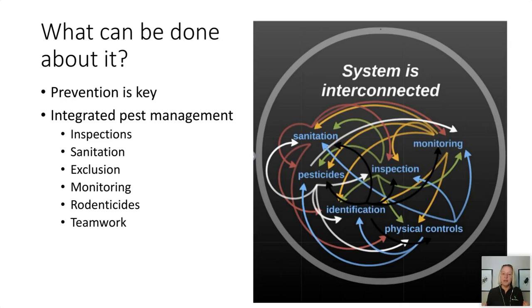How do we prevent them from even getting to that point that they can come in, that they can infest the food? It is hard because they are small, they are smart, they are tricky, they want to hide from us. They are mostly nocturnal, so they're going to be more active at night when we're not looking for them. This is not easy. So a lot of people will tell you, oh, rodent control is easy, just clean up all the food. Well, how do you clean up all the food when that's what you produce? You can't just empty your facility and be like, nope, we're good, because then you have nothing to sell. You have nothing to give to your consumers. So it is hard because we have what they want.